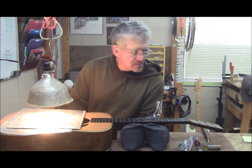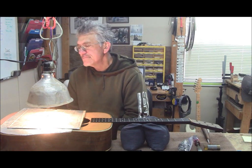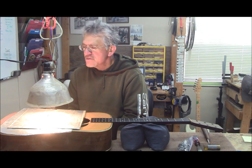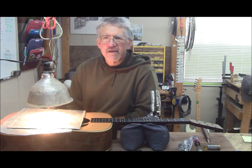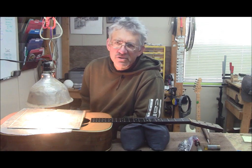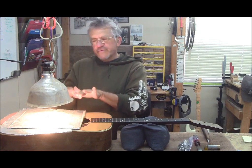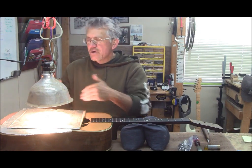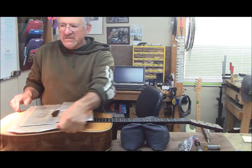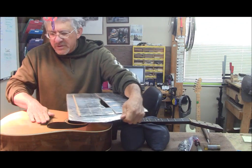All right. Take a couple minutes. This bridge was stuck on pretty good. It wasn't in danger of falling off. If the bridge is loose or falling off, it makes your job a lot easier. So again, I'm going to take a look at this because I shifted to a different part of the cardboard template. Now I'm going to turn my heat lamp off, just set it up there. I'll come in here and take a look at it. Feel the bridge. It's heating up.